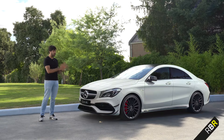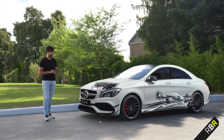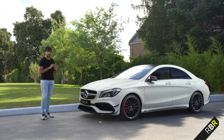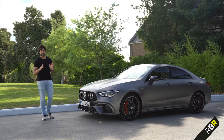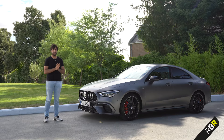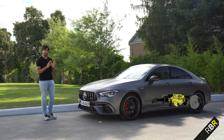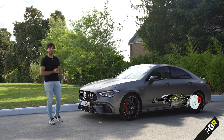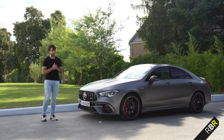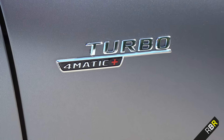Compared to the previous car technically it's a completely different animal. The old one used a front-biased Haldex four-wheel drive system mated to a four-pot turbo engine — mainly front-wheel drive with the rear only kicking in when needed. This car is completely different: like the GT four-door it's got 4MATIC+ with drift mode, executed via two multi-disc rear clutches per rear wheel which individually control torque via AMG torque control, giving better grip and the ability to activate drift mode.